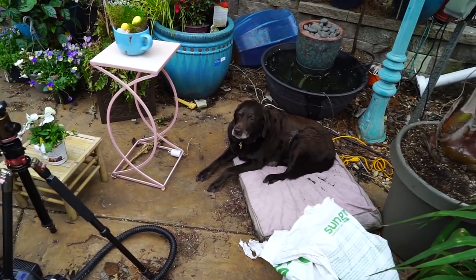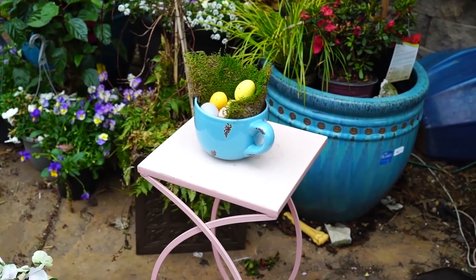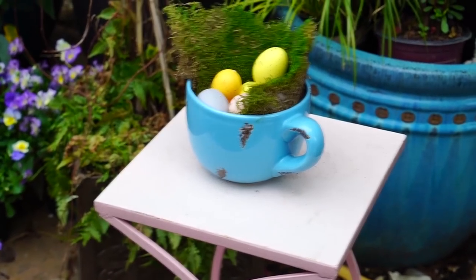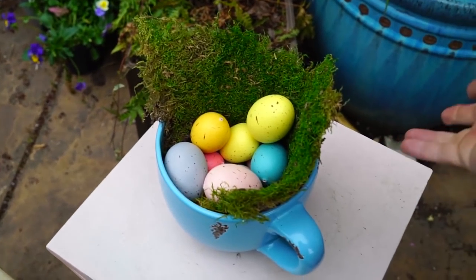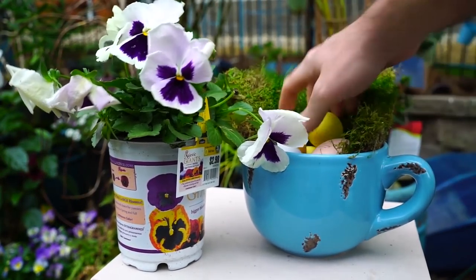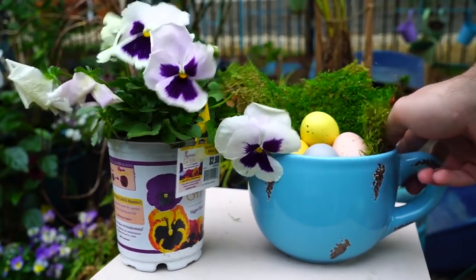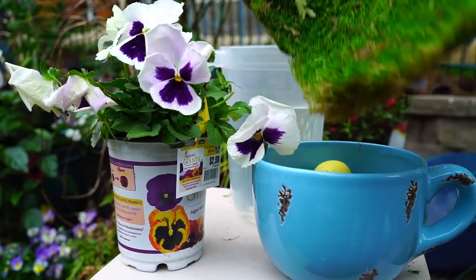To start things off with a little consistency, I have a little spring planter I've wanted to do. I was going to make it its own video, but it's so simple it doesn't warrant that. I have this big blue mug, some Easter or spring decor eggs — you just saw Pumpkin play with them — some sheet moss, and a really cute little pansy. I thought it'd be nice to have something with a little color. Mugs are something everybody has, and this one is very generously large.